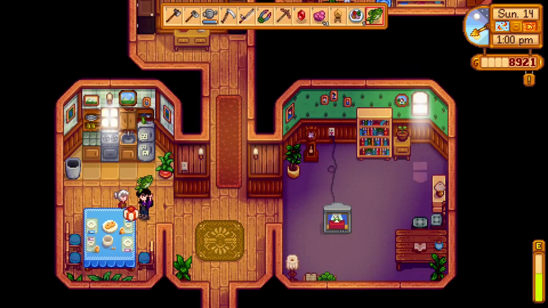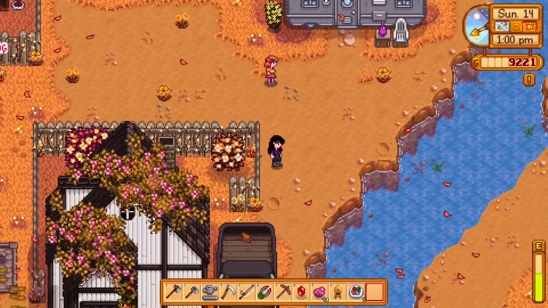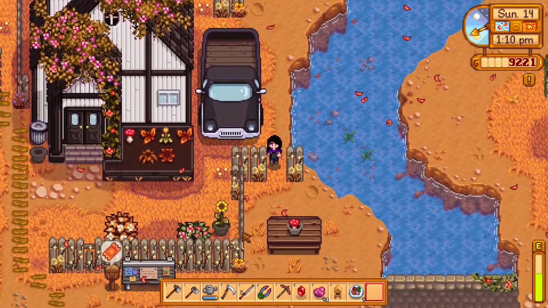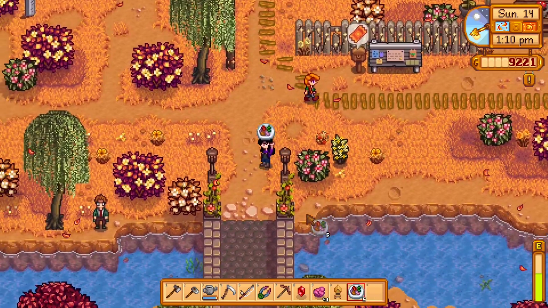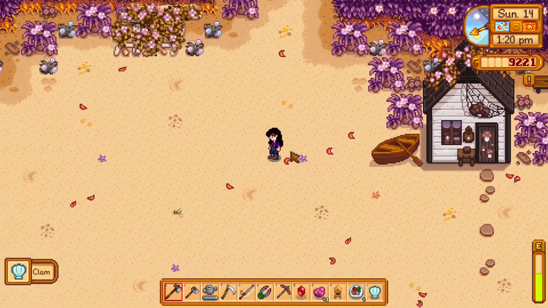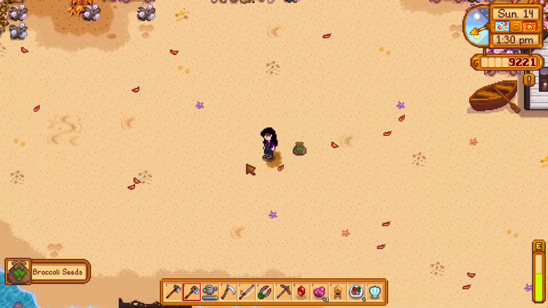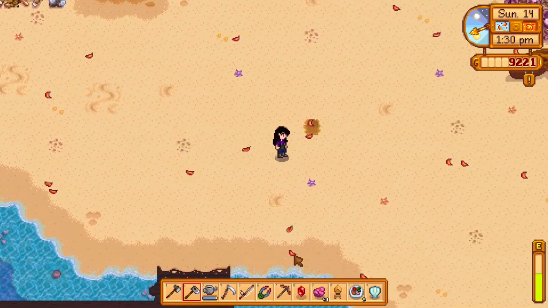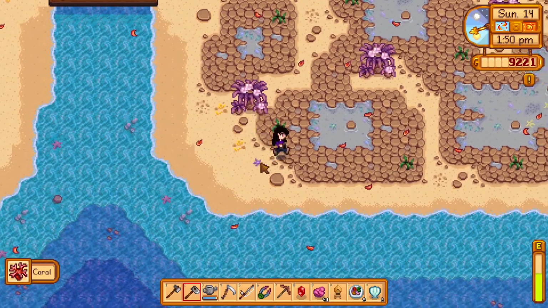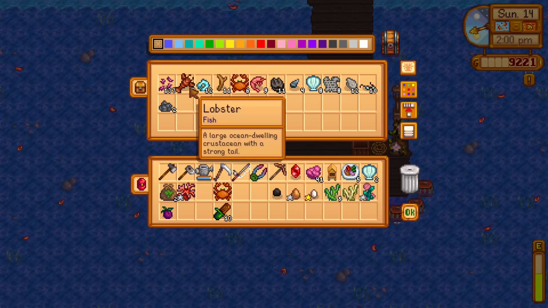Evelyn, my dear! Earn 50,000 gold. Jeez, if I didn't have a habit of selling that 50,000 gold, do you know what? I could have unlocked the Calico Desert by now. Ooh, a clam. I just saw something. What did I just see? That's what I saw. Wiggles! I'm going to get myself a broccoli, some carrots. And let's go see what's in our things of doom.